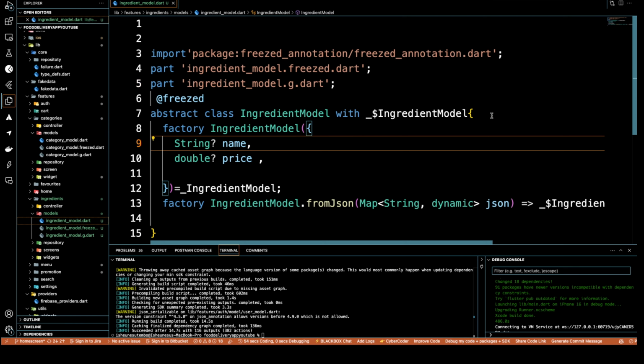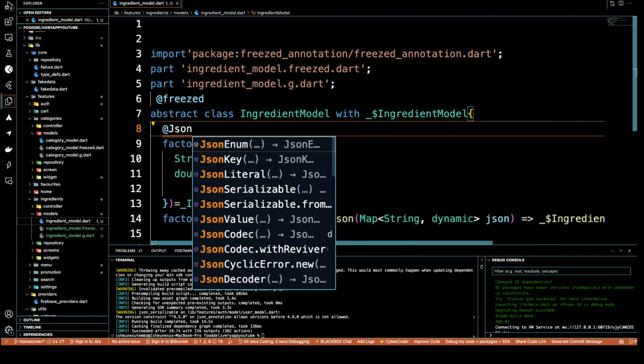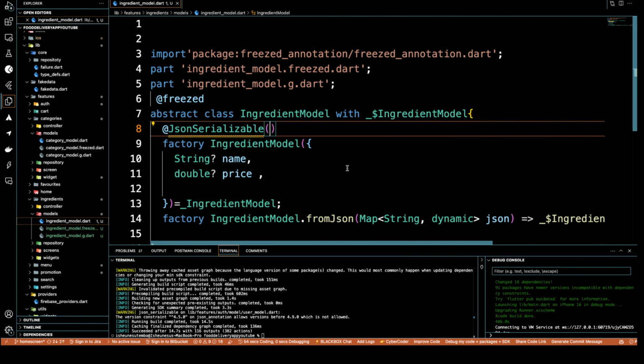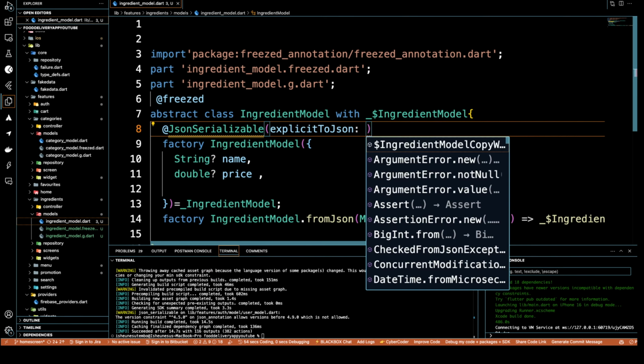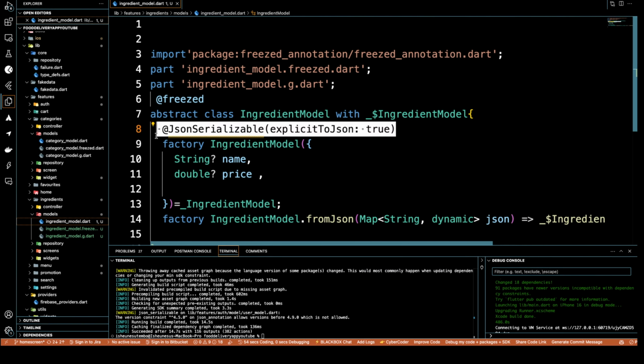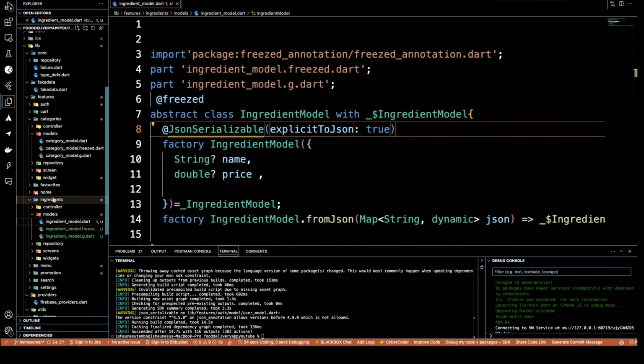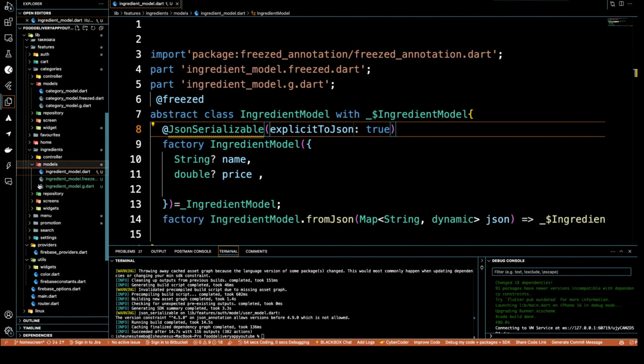And then since this file is going to be inside the models folder, we need to make sure it is JSON serializable, so we need to convert it explicitly to JSON, since this is going to be a nested file inside another. It will be a nested JSON in another JSON, for example.